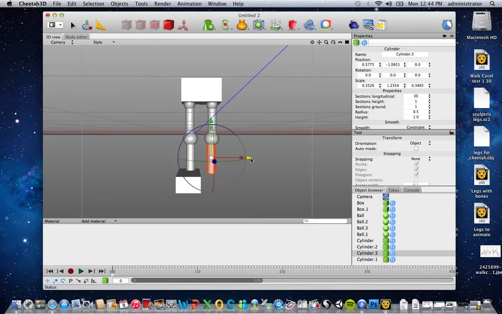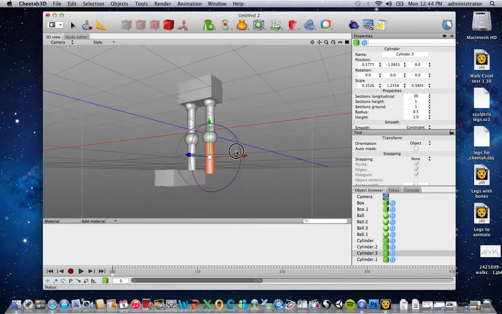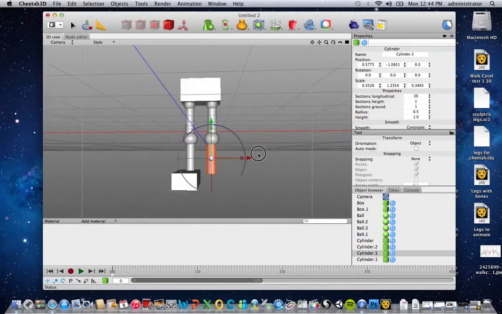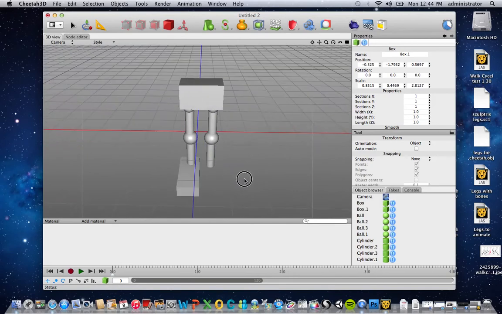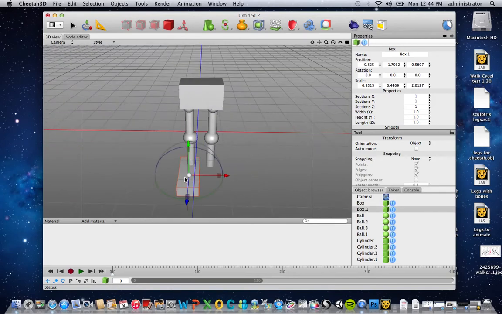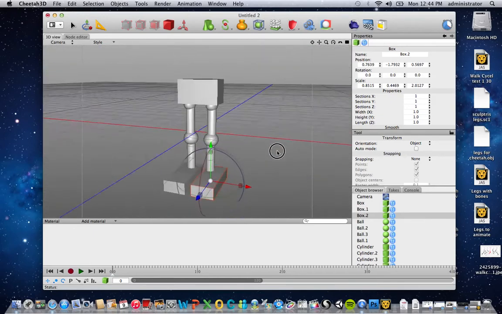And the copy functions make this a lot easier. Okay, that's looking pretty good. I'm going to just maybe make the foot a slight bit skinnier. Okay, you just have to kind of get used to what direction those are all going. Put that up there. Okay, now this is in place, so I'm going to go ahead and click on the box for the foot, and I'm going to Command C, Command V, and then pull it out. That looks pretty good for now.